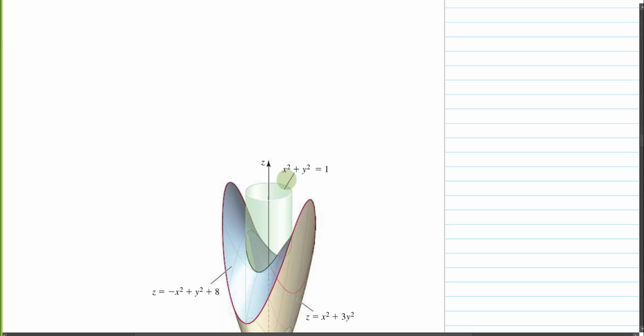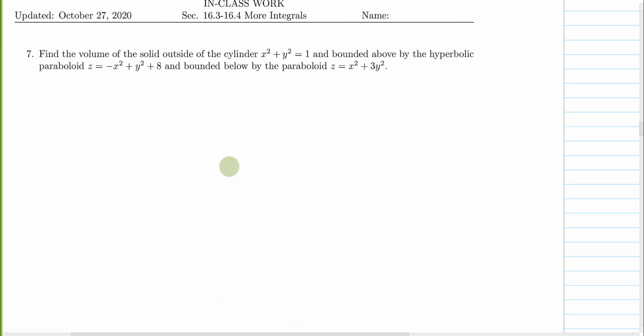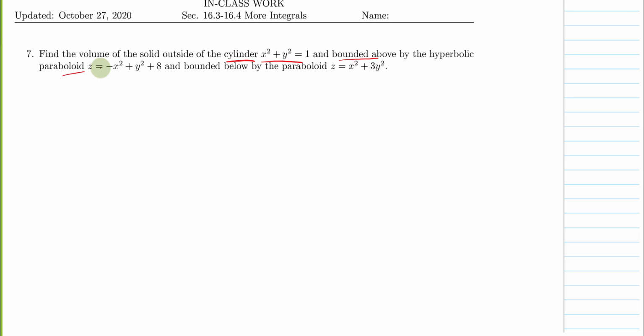So in this problem, we're told that we've got a region. In this case, it's outside of a cylinder, and that's maybe something a little bit different to this problem. But I do want to talk about when you've got something bounded above and bounded below, when you're building a solid out of that, I want you to think of that as, you've got like two sides of an Easter egg or something like that, and you've got a solid above, a solid below. And so you're going to have to determine the intersection of those two regions.